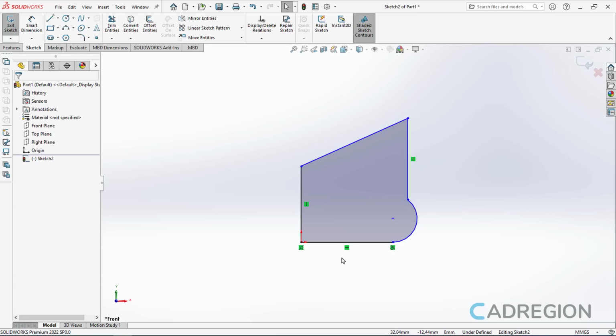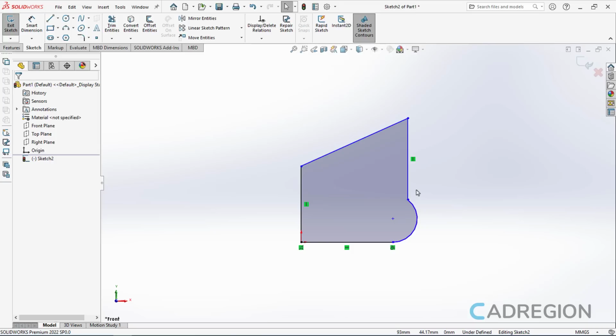Notice that some of the relation symbols that have been explained in the previous lessons appear in the drawing. We can add relations to change the profile and reach the desired result. For example, the horizontal line is tangent to the arc, while the vertical line isn't.